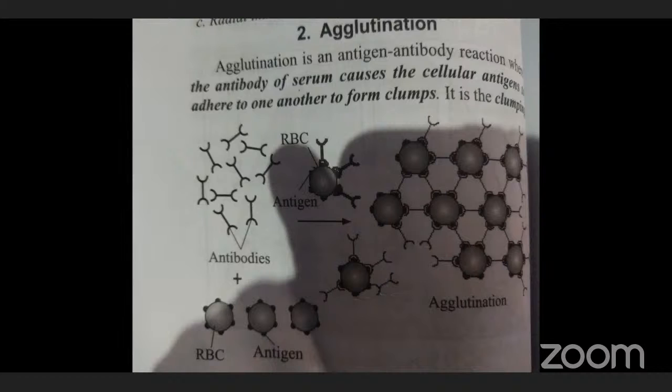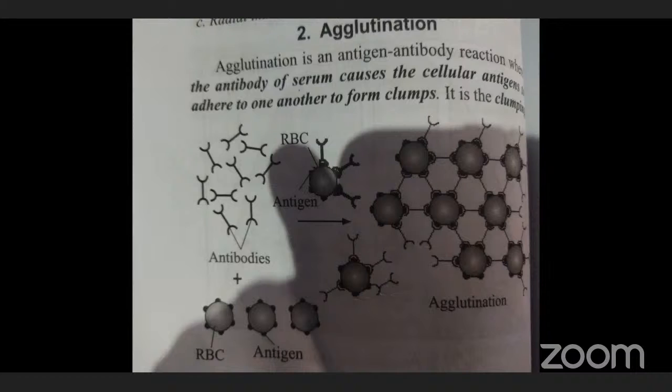The IgM antibody is multivalent. Just now I told in the precipitation reaction, IgM is multivalent. It contains 5 or 10 combining sites. Hence, it is able to link a larger number of antigens. The IgM antibody has the capacity to make clumps. IgM can make clumping more effectively with fewer molecules than IgG antibody molecules. So IgM can make more clumping than other immunoglobulins like IgG.